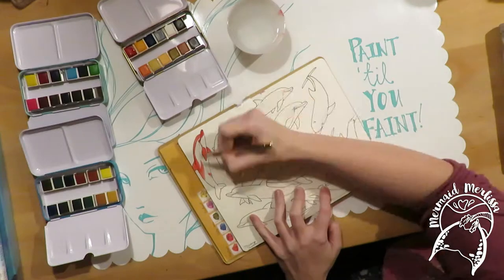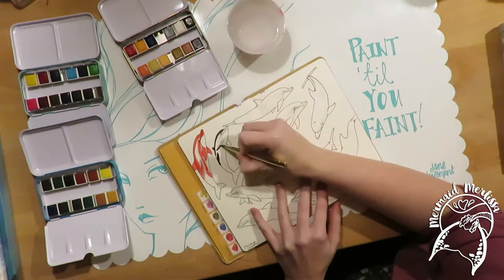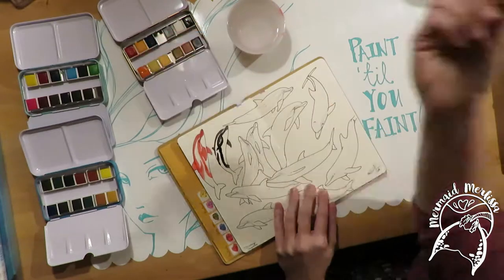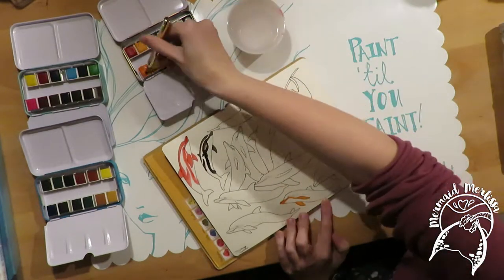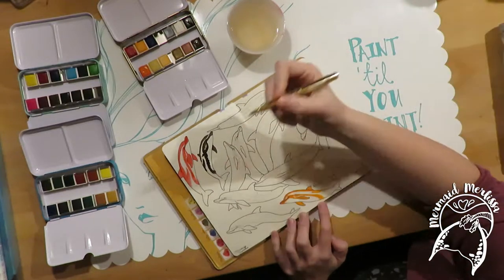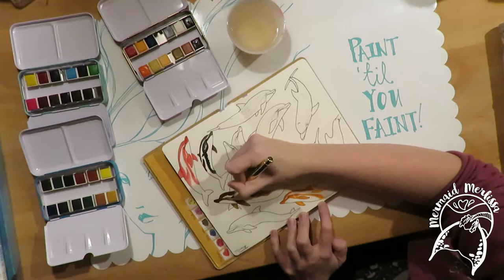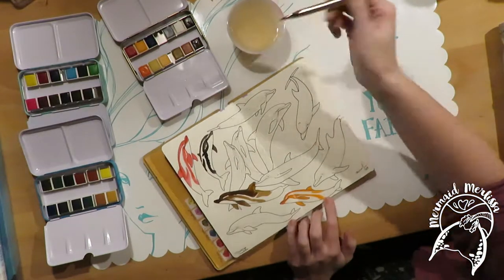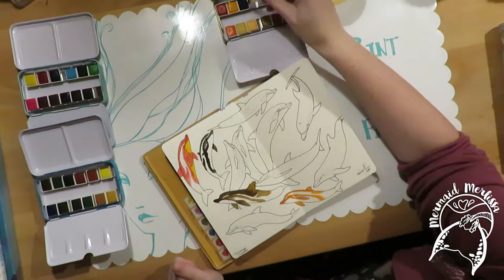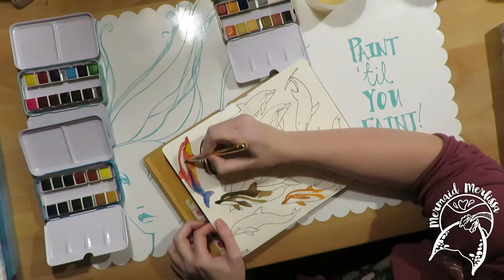Here I'm starting with the neutrals palette. This color is called Apple. I started with the darker colors first so they could dry without bleeding into the others. This color is Raven — I don't usually paint with black and tend to use indigo for dark colors, but maybe I'll start using black more. This color is called Vitamin C — I did want a glass of orange juice while painting it! The next dark one is called Cocoa. Then we have Mango, and the last color on the first dolphin is called Blueberry — a very fruity dolphin.